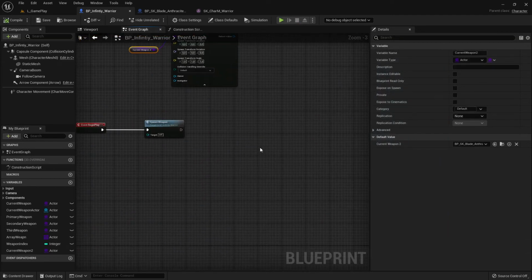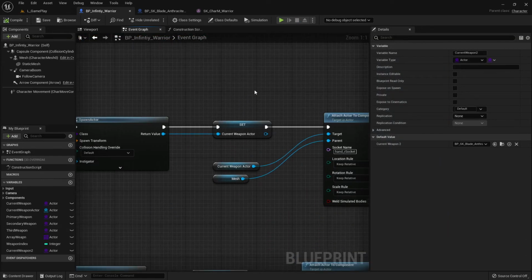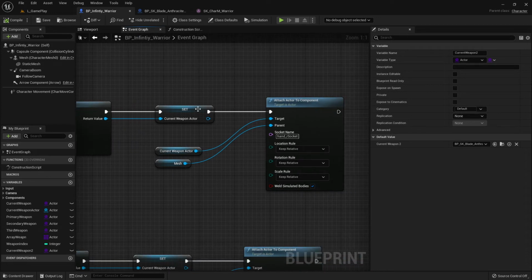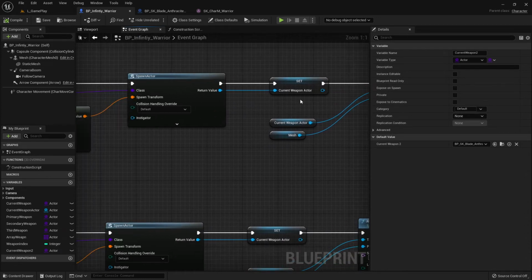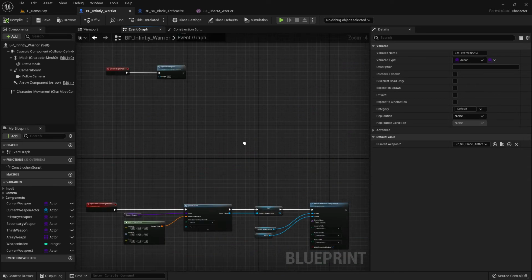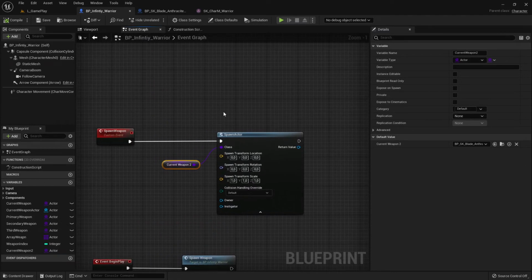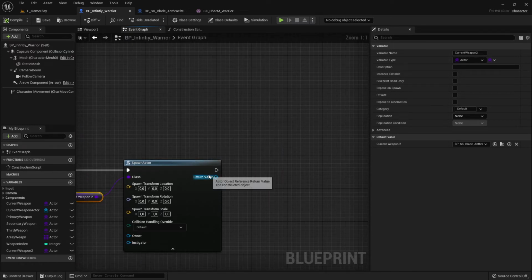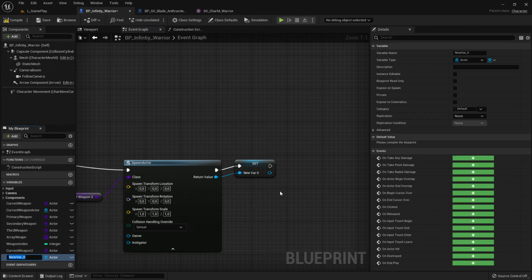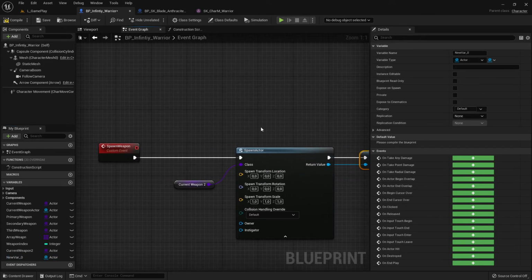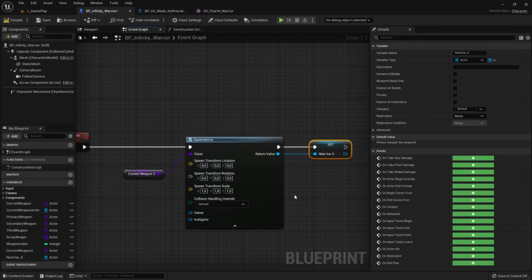Let's go on. So the next thing is, this one is actually here to set the current weapon, because later for switching the weapon, let's do this one too. Here what we can do now is we need here again promote this one to a variable. So we right click here, we write promote to a variable, and right now which is here in this one here, we want to name it.